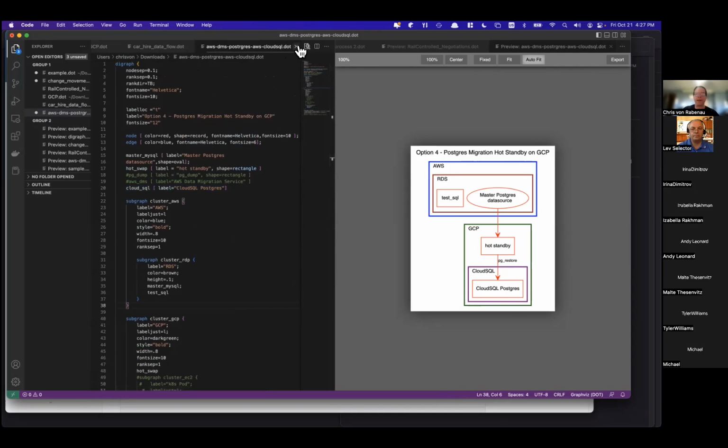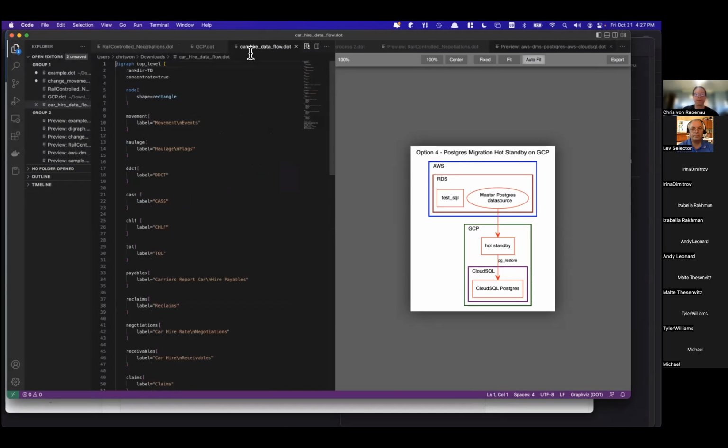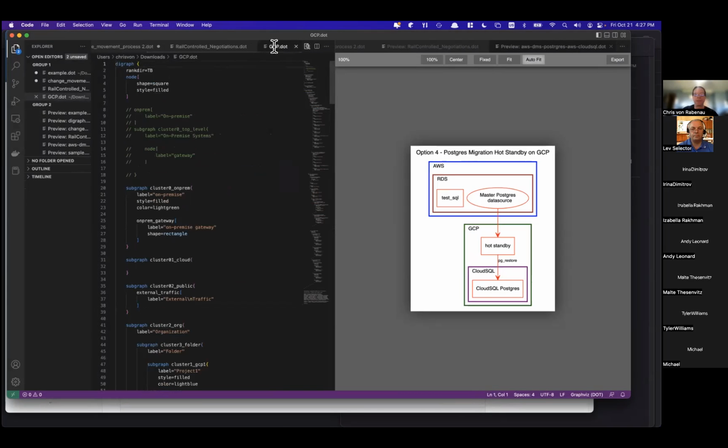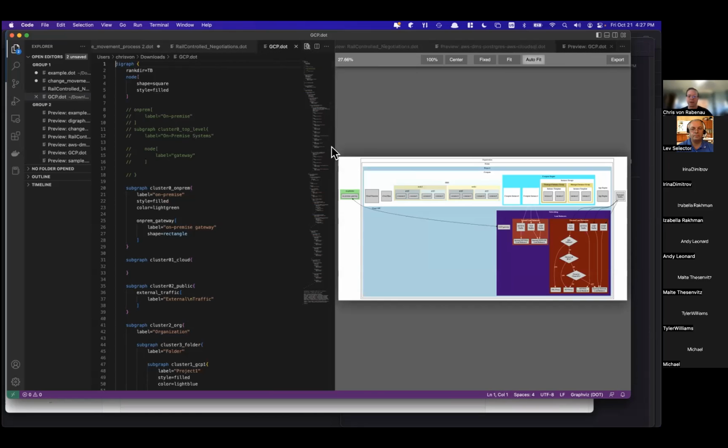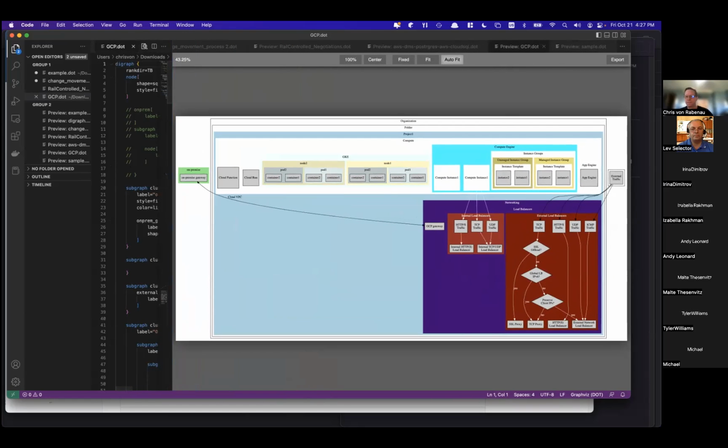So let's close that example. Let's close this one. Here's an example of a Google architecture document. Here, things were defined at the organizational, the folder level, and then a project, and then I defined the compute engine.